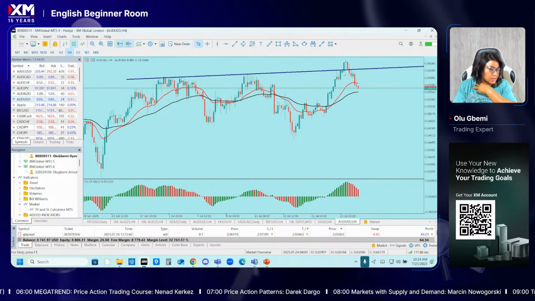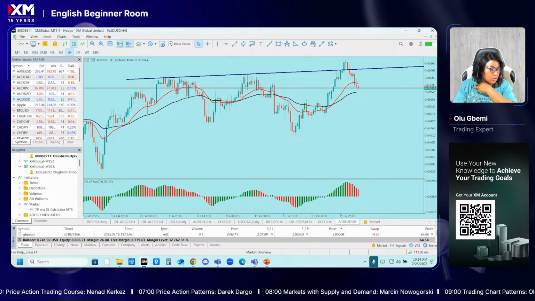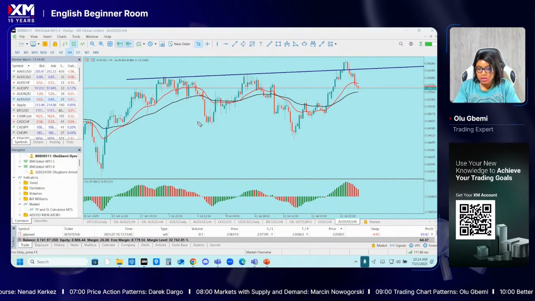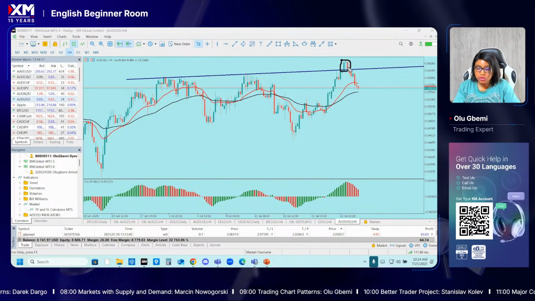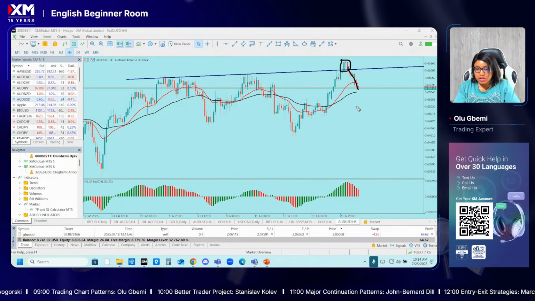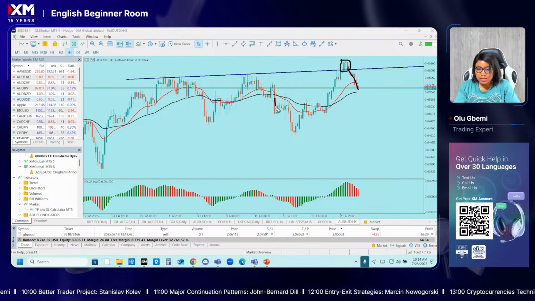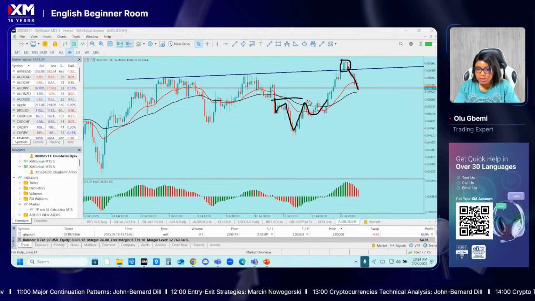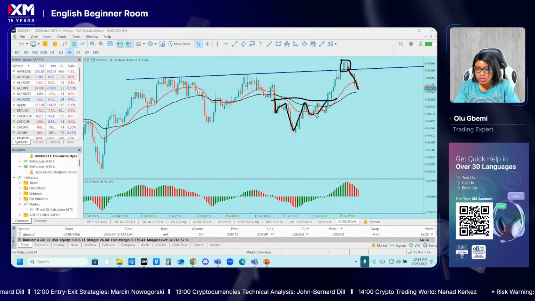We have a pattern here on the 4-hour, which is an evening star candlestick formation, showing that the price wants to move on down. And what has happened? The price has moved down. However, this is also still like a pullback. What pattern do I have here? At this point we had an inverted head and shoulders, a bullish reversal pattern. Price was falling and then it formed an inverted head and shoulders. At this point, a good entry point.